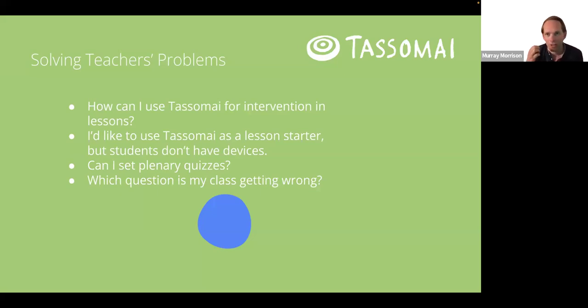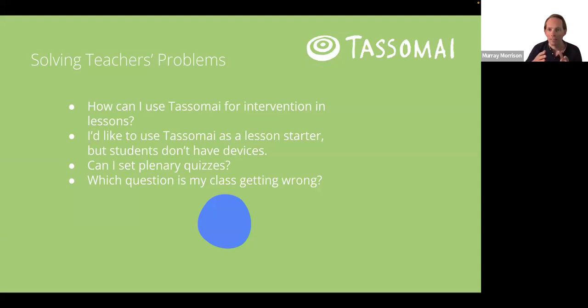Which question is my class getting wrong? I mean, that's an unbelievably hard question to answer because there are 26 kids in your class and different kids are getting different questions wrong. So how can I meaningfully tell you as a teacher, these are the 3 questions that you need to look at?